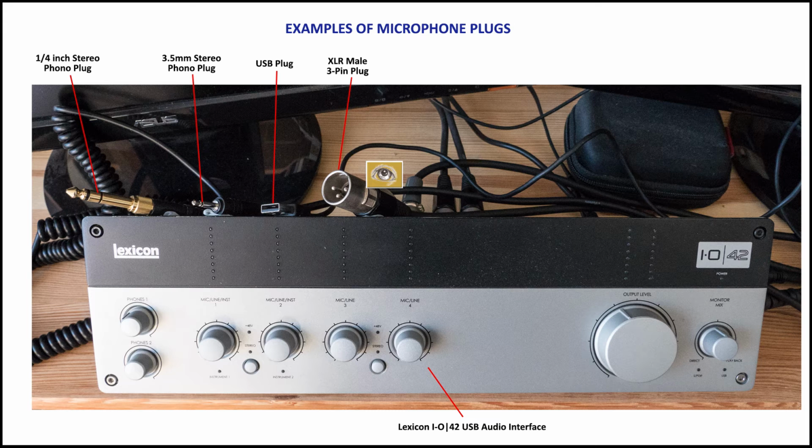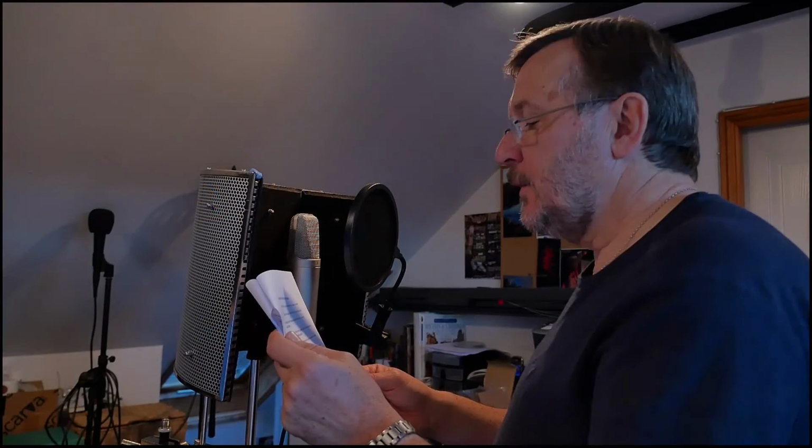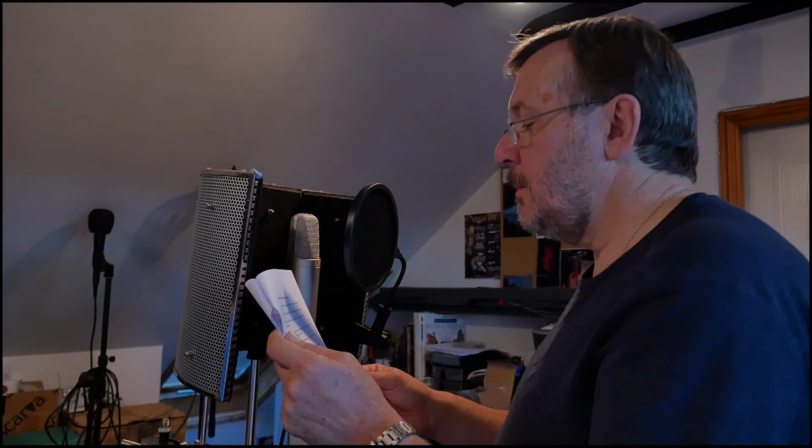You'll need to check your recording device to see what sockets are available so you can align your microphone purchase correctly. For example, your laptop is likely to have both a 3.5mm phono microphone socket and also a USB socket. You may wish to record sound straight to your camera while filming video, and the socket provided is normally a 3.5mm phono. The Lexicon mixer with USB computer interface shown in the slide has both XLR 3-pin and 1/4 inch phono sockets. Now let's have a look and listen to the quality of some example microphones.